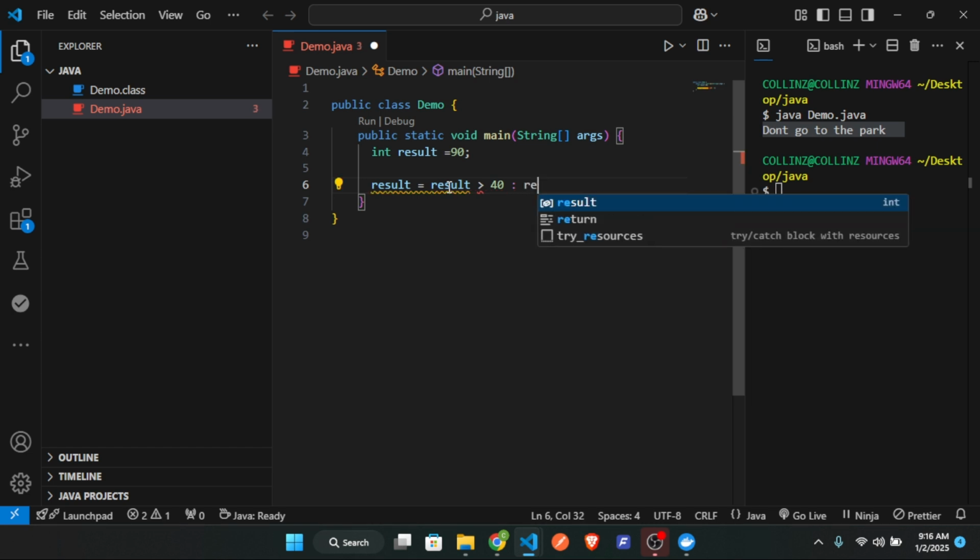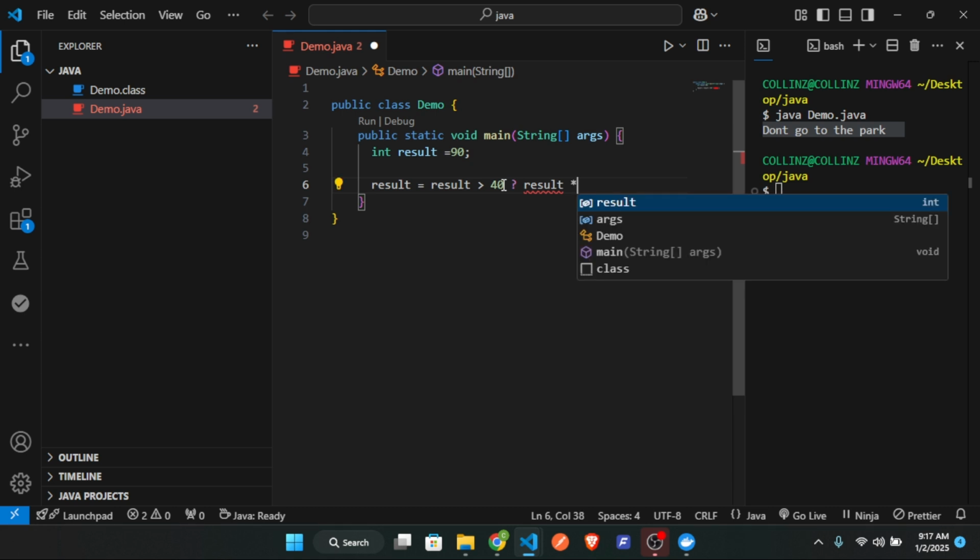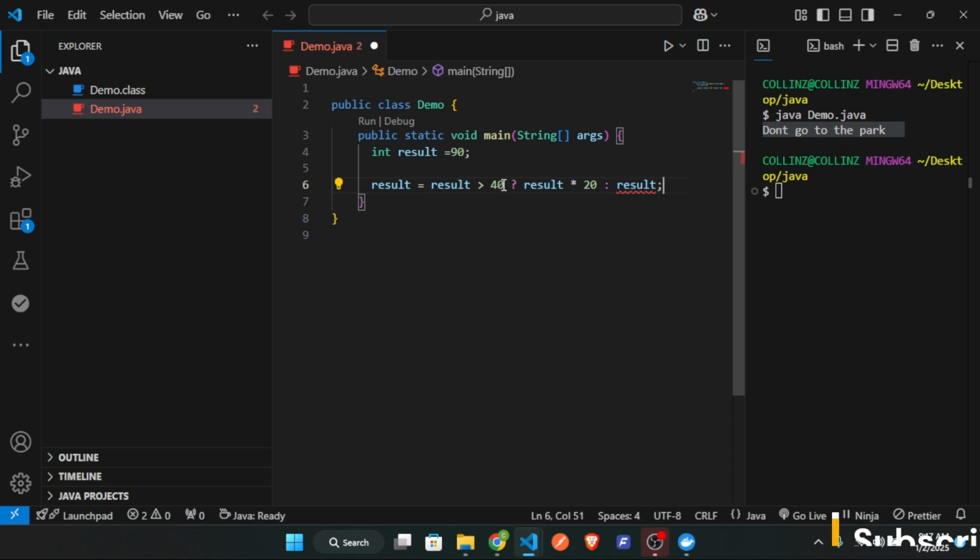If this is true, I'll use a question mark: result, multiply my result by 20. Else, you leave the result as it is. So I'll do something like that.